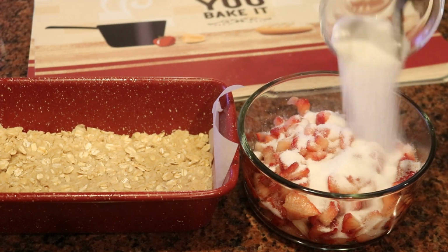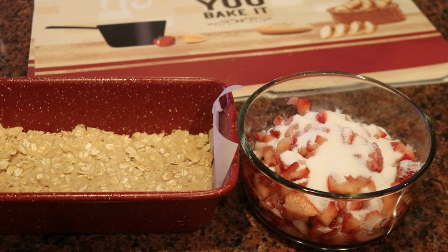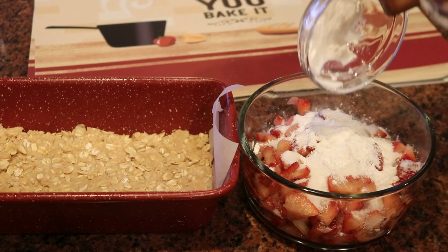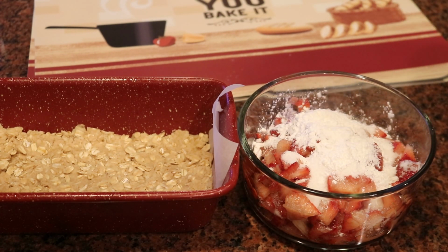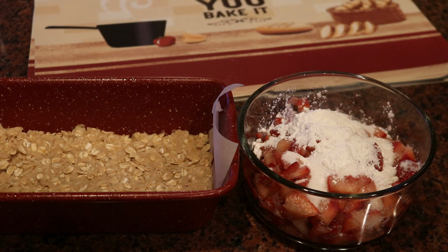juice. And for 3 cups of diced strawberries, we want to use about 8 tablespoons of sugar. You definitely can reduce the sugar if you don't want as much, but I just want to make sure there's a nice sweet flavor to balance the strawberries. I'm adding in 1 tablespoon of cornstarch also.